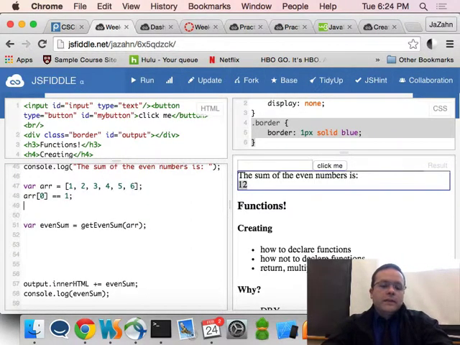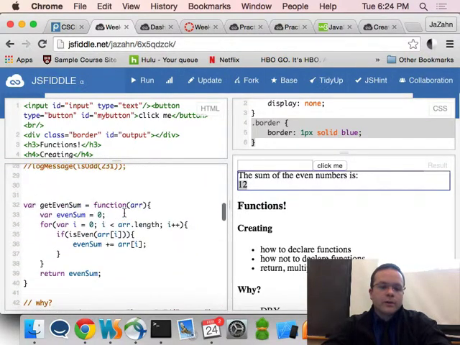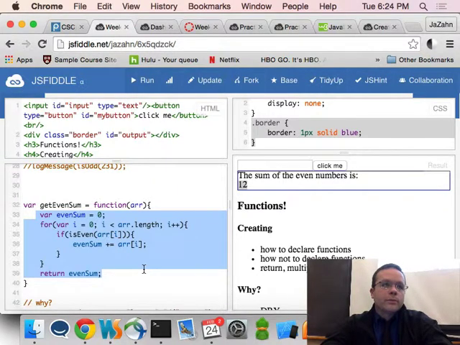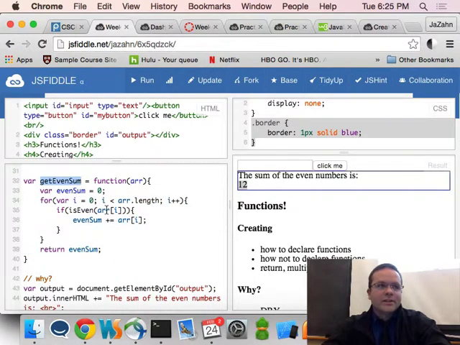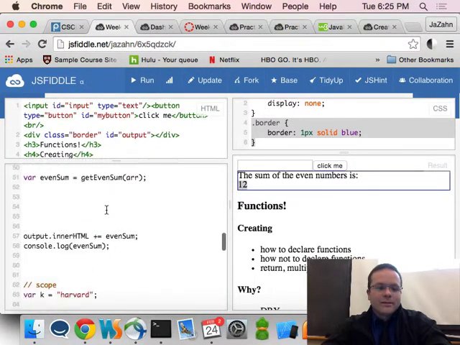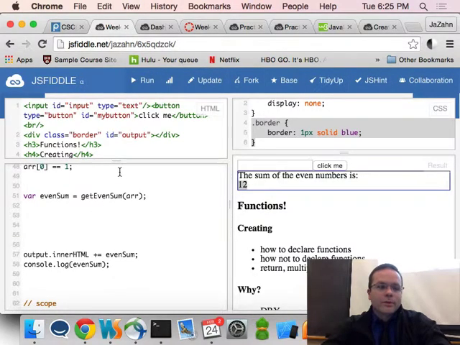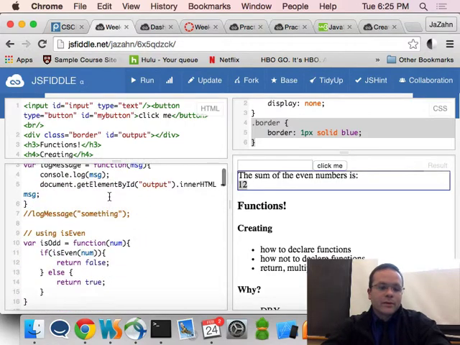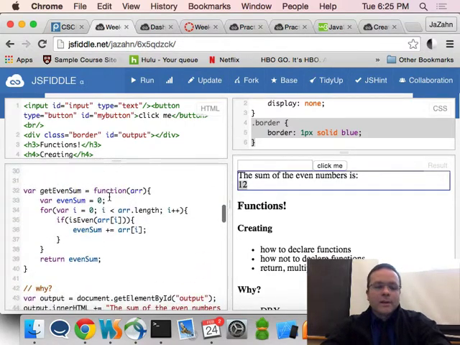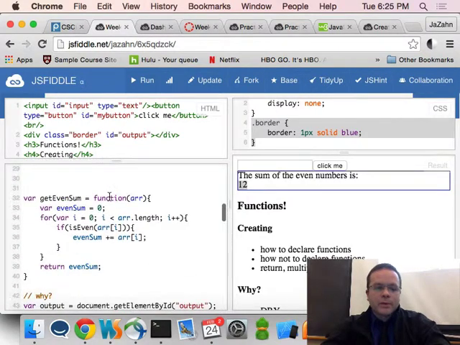So you can see kind of what I was getting at, why we wanted to put that in there. When you're running through the code and you see that, that's a lot easier to understand than what we had earlier. Otherwise you might say, "Oh my God, what's this person doing?" But if you have a nicely named function, it's easy to see what we're doing, and you can at least say, "Oh, I'm getting the even sum." You can also do that with comments, but this is a better way to do that.